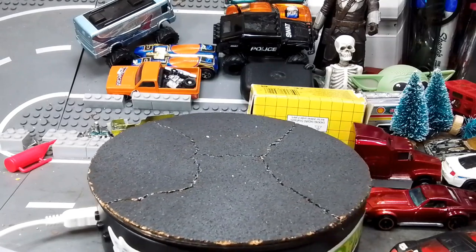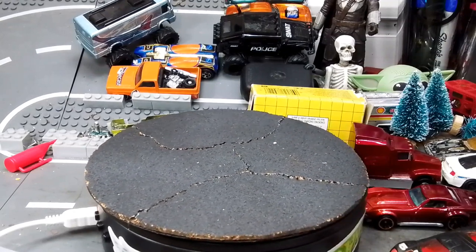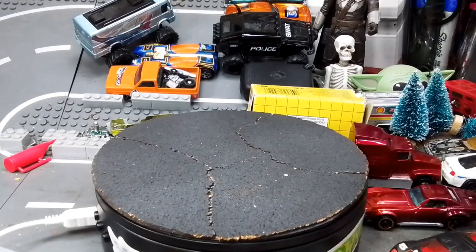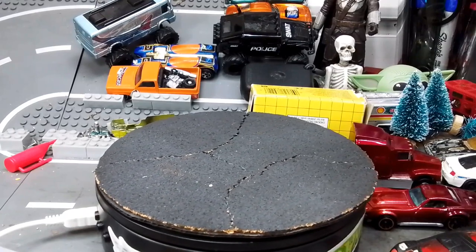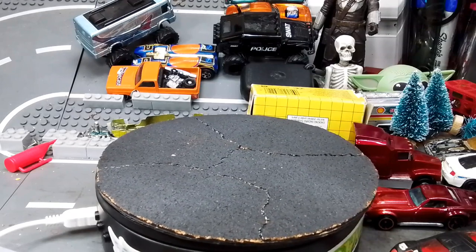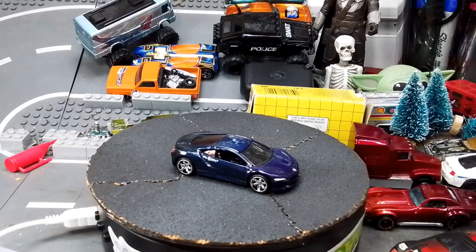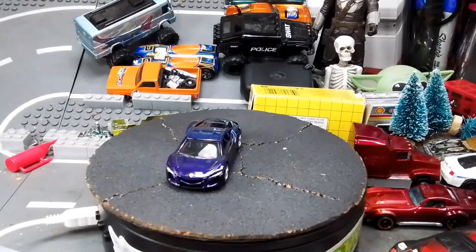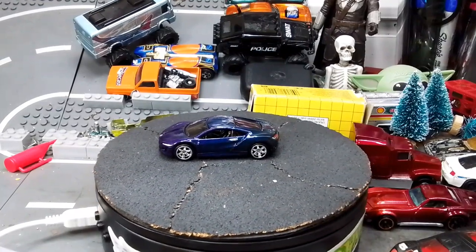There's one bag in here that says custom. So let's see what this is. Oh, Brosev. The Acura NSX. You know me well. I love them. Absolutely love them. And this is a sweet, sweet fade paint job, man. Would you look at that? That thing is fantastic, man. Absolutely fantastic. I like the wheel choice too, man. Good wheel choice on that.